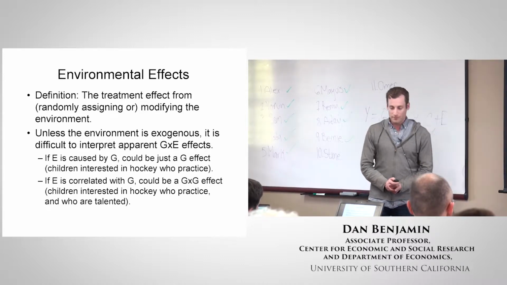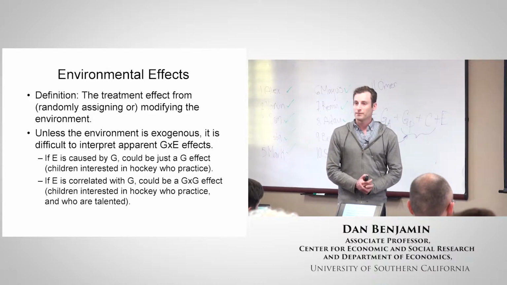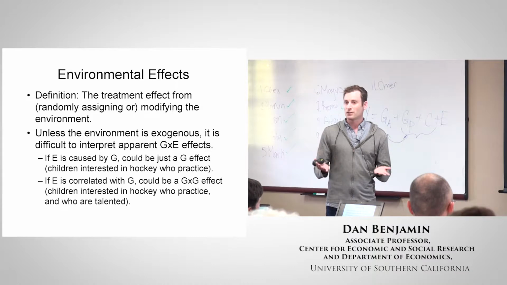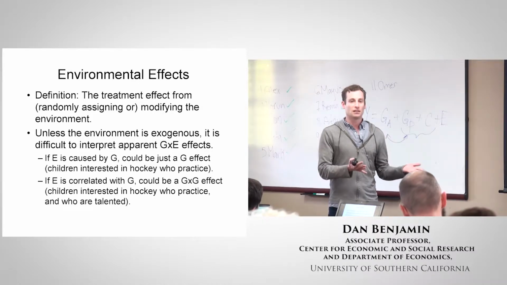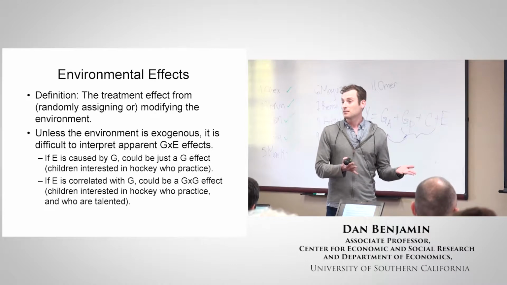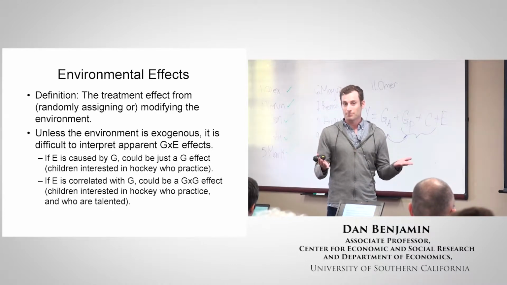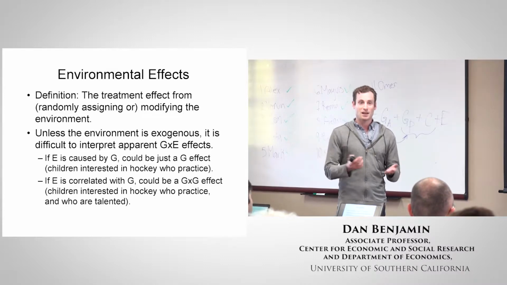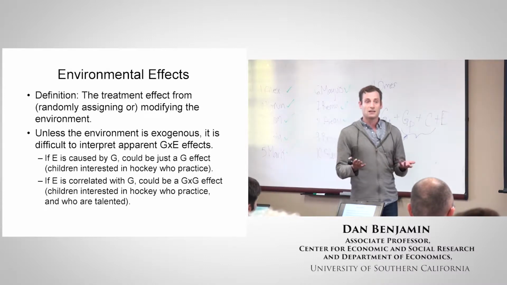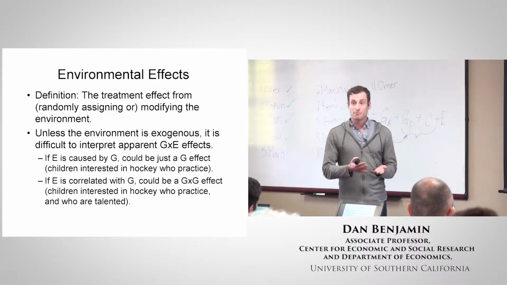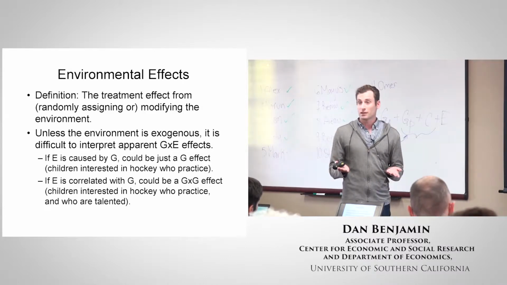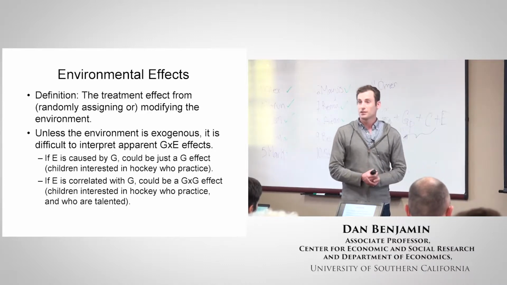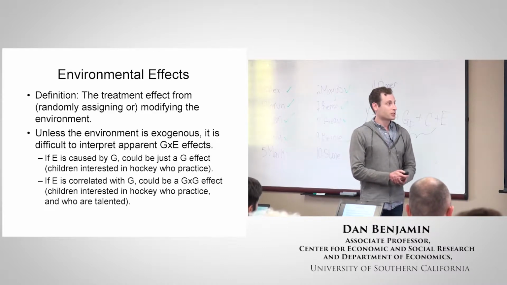A distinct, although related point, is that just because a trait has a high heritability doesn't mean that you can't intervene and have a big effect on the trait. So the pedagogical example is eyeglasses, fixing the eyesight, which has high heritability. But there are real examples like height, which is a very highly heritable trait, but there have been big changes in average height over the last couple of centuries that are largely due to, or almost entirely due to, improvements in nutrition.